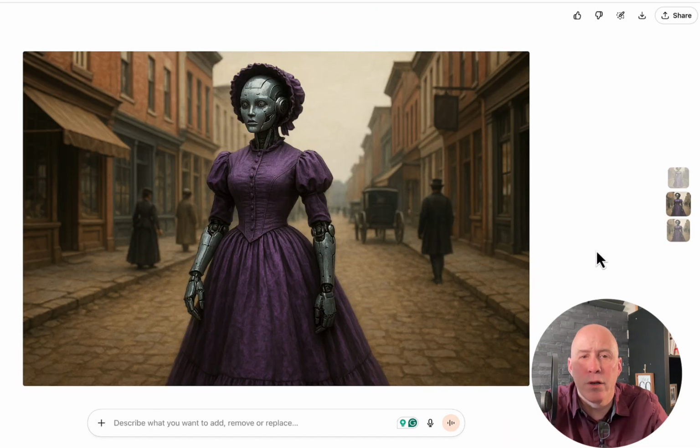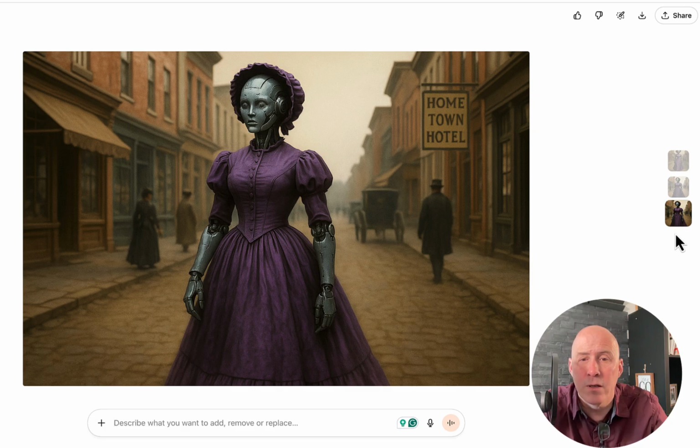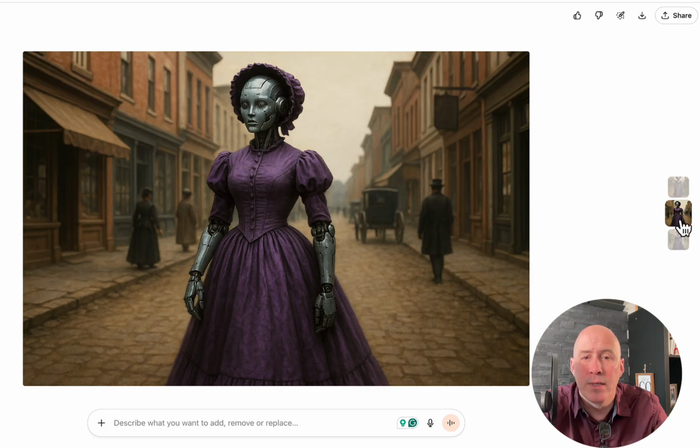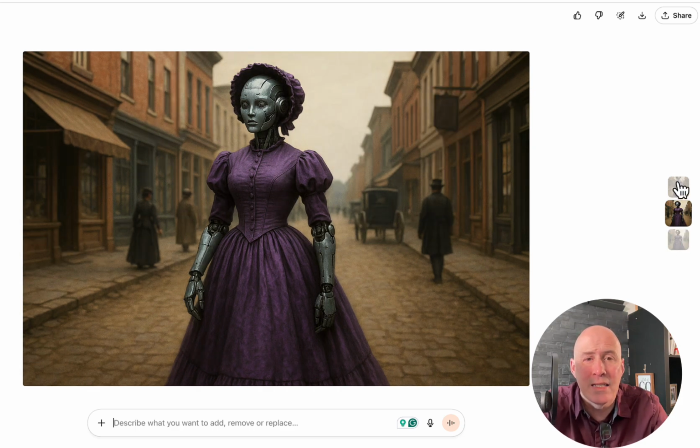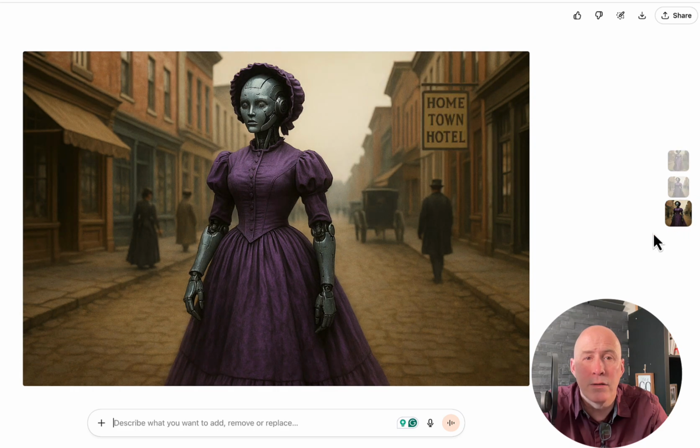This is the original image that I created. And as you can see, the sign isn't there. I actually asked ChatGPT to add the sign. And there it is. But what happened? Well, as you can see, the background changed a little bit. A little softness. Is it a big change? Not necessarily. But you can see there's some details here that have changed.